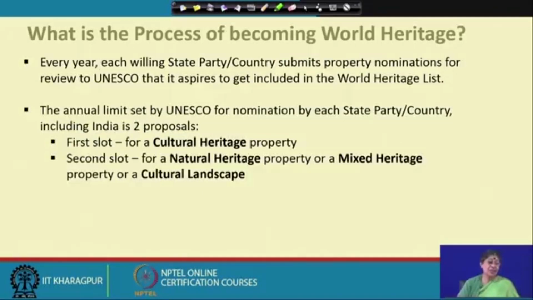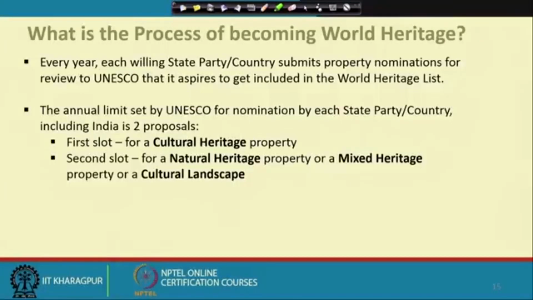But you have to find out, because in a particular year I showed you 3 sites, the Capital Complex of Chandigarh and Kaziranga and also Nalanda, were inscribed. So, how come 3 sites were inscribed in 1 year? You have to find that, and that is a very interesting issue which you will understand if you try to find out why in a particular year 3 sites from India were selected. If you start looking into the sites, you should be able to answer that. I will tell it later.